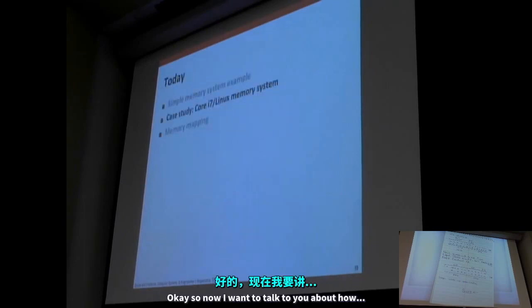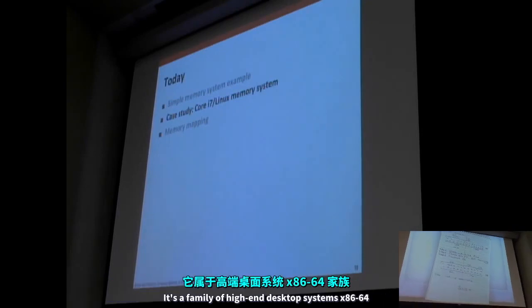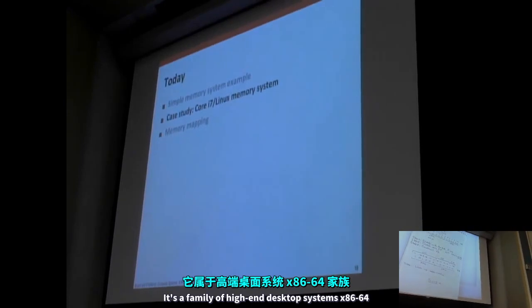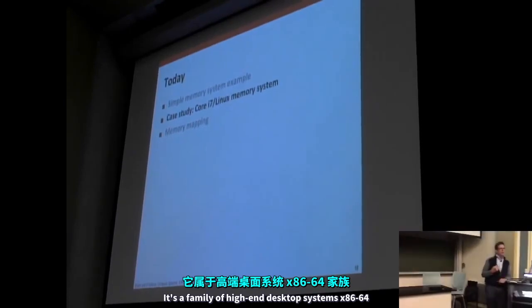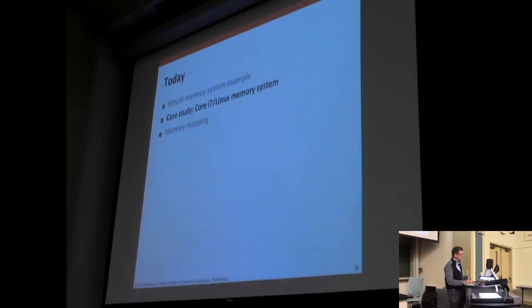Okay, so now I want to talk to you about how this stuff all works in a real system. In this case, it's a Core i7 system from Intel. It's an x86-64, a family of high-end desktop systems, similar to the Shark machines that you use to do your labs.